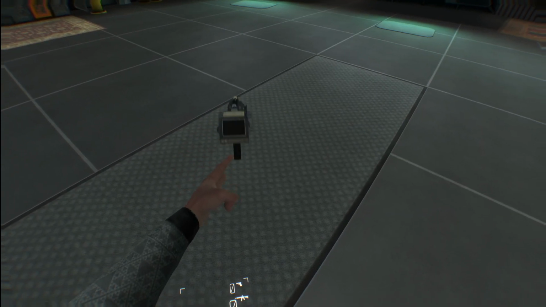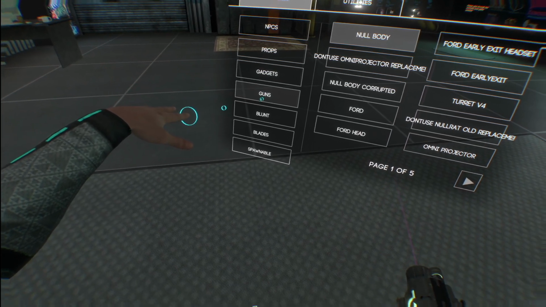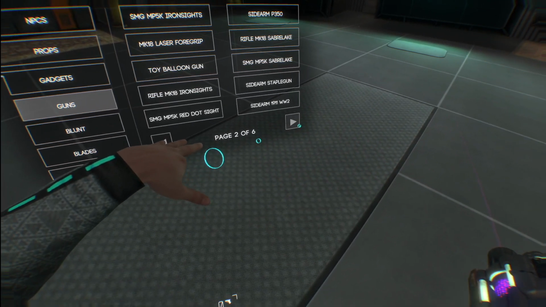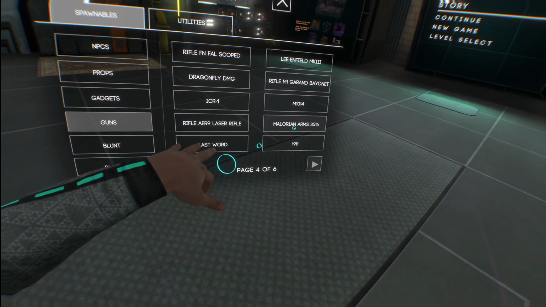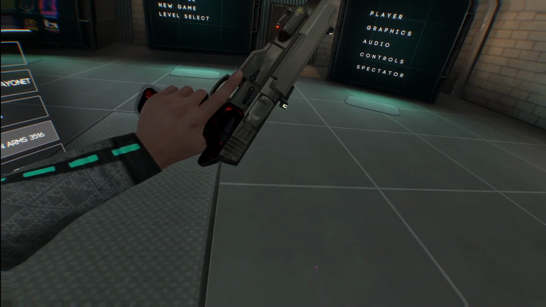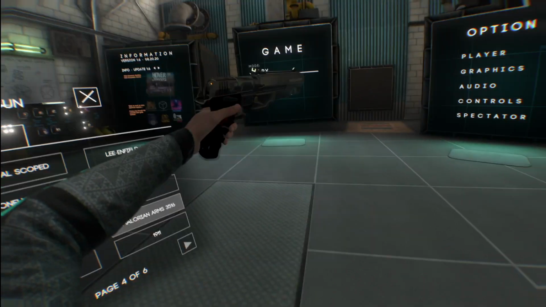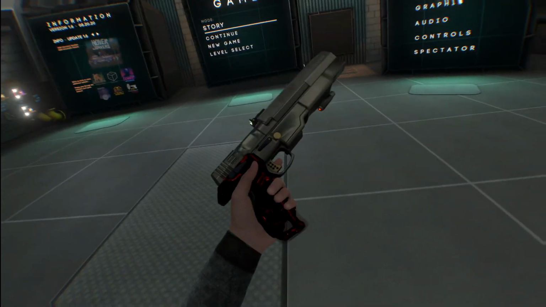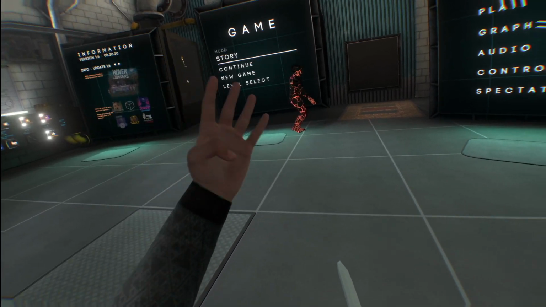Let's go into the utility gun. Now I have a ton of stuff over here, so if I wanted to make sure I go to my guns, you can see all over here that I have everything still here. So these are my mods still. You know, I don't have any ammo installed in them, but look, they are working, they're in the game, you can still get them. Well, Grebos, there you have it.